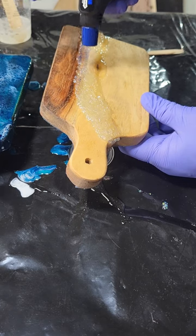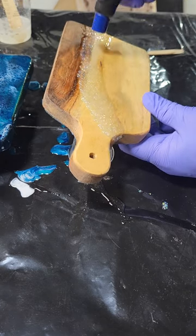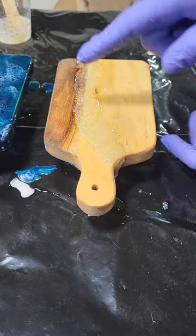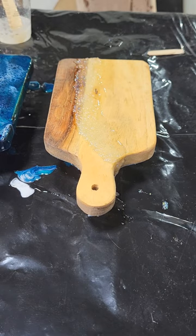I definitely think I put too much resin in the 3D bubbles. But getting it out like this is allowing me to do the vision that I see in my head, because this is more like what I was talking about. All right, so I'm gonna go and use up the rest of the resin that I've got, and we're gonna let this do its thing.